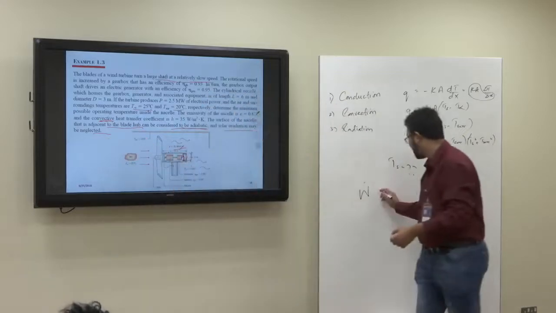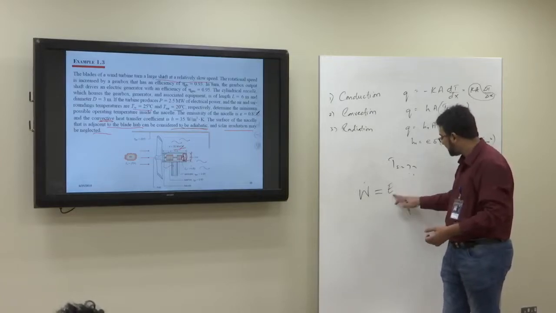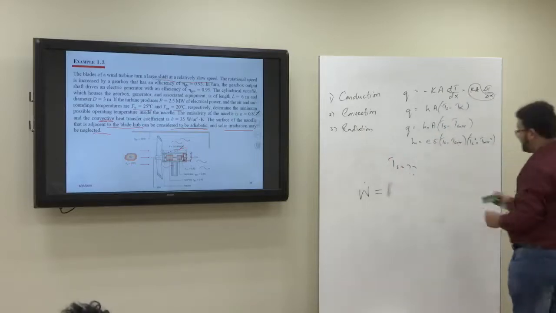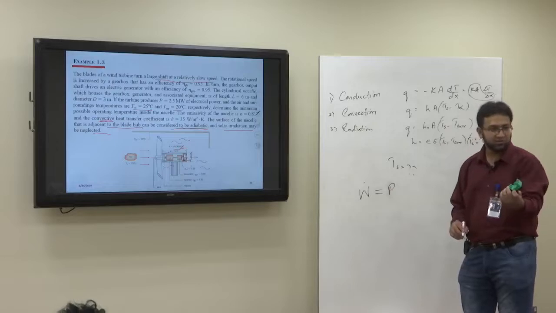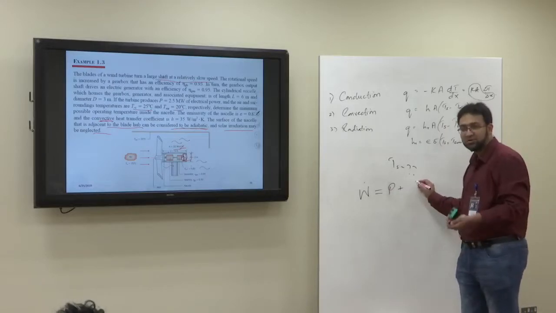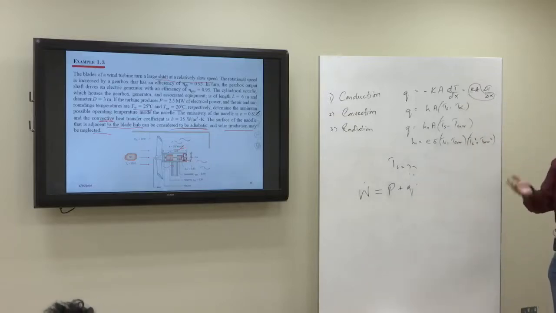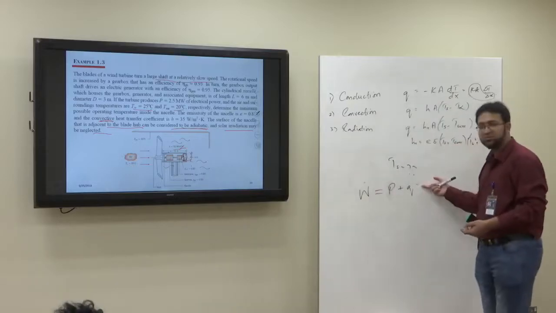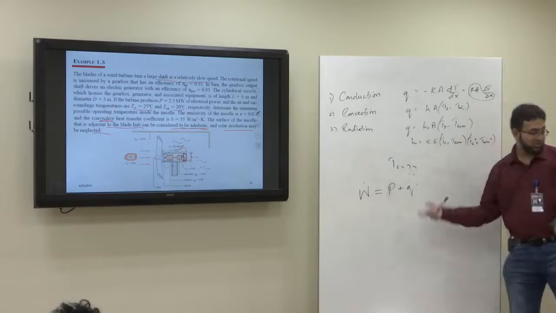So this wind energy is converted into electrical energy. Let's call this P, because they use P, I think. So it converts into electrical energy, which is power, plus heat, Q, right? So this is the first law of thermodynamics. Energy in is equal to energy out, when there is no storage of energy under steady state operation. That's the energy in, that's the energy out. Do you understand this or not?